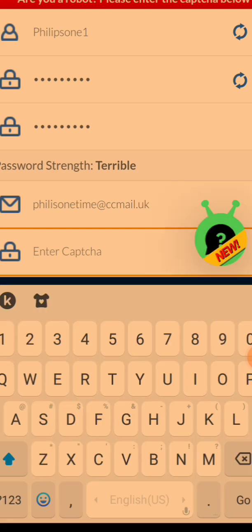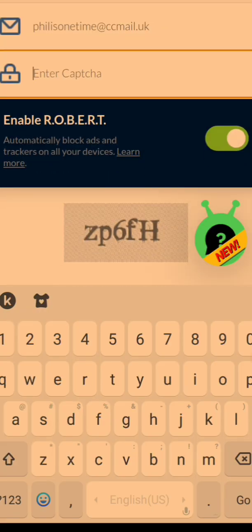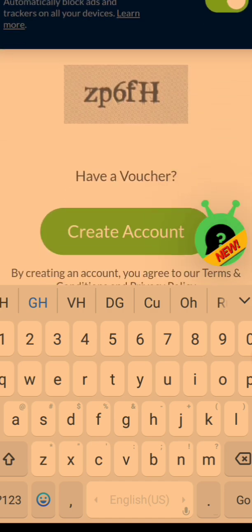Okay, I've got to put in this captcha. Then I'll try that again.